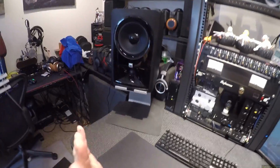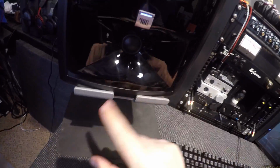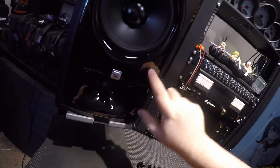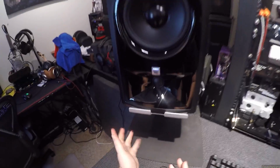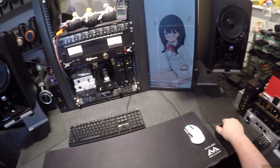Here's the thing. They're not as ugly as the 305Ps. They're still ugly. I don't even bother cleaning them because I want you to see the fingerprints and the hairs stuck to the shiny plastic. I want you to see that stuff. Because it's like a bad decision, JBL, and you should feel bad. But then you turn up desert music.